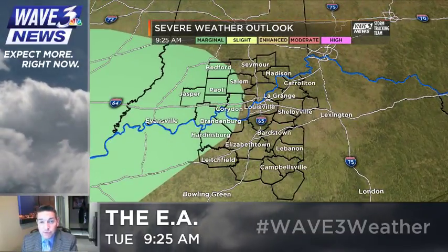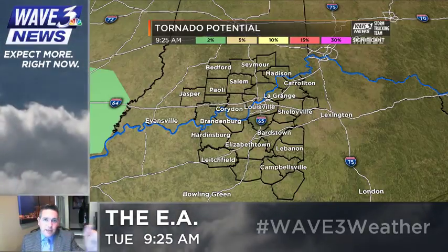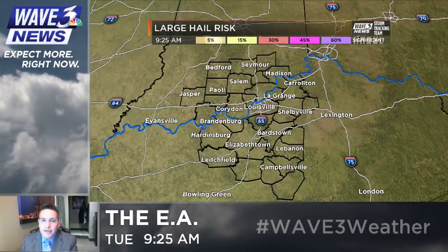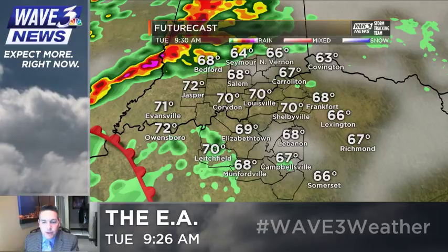It does not include Louisville officially — it's just west of us in western parts of Wave Country. Breaking down the threats: the tornado threat is closer to the triangle area of Illinois when that vortex or the low itself moves in and you've got that warm sector. Large hail risk is not even on the chart, but damaging wind potential is pretty much the main issue here that's triggered the marginal risk.